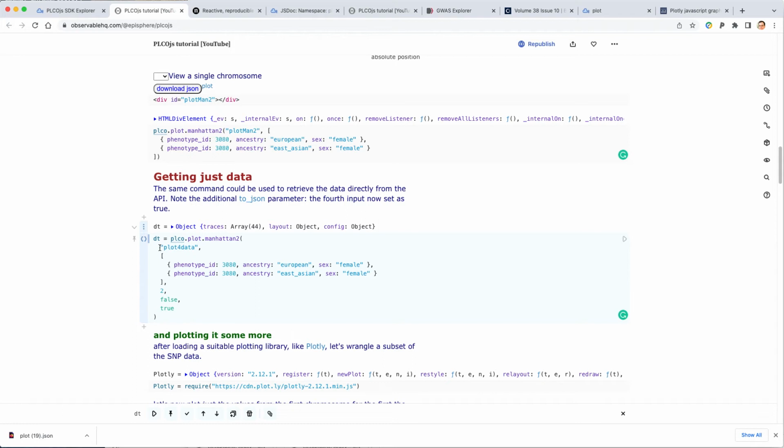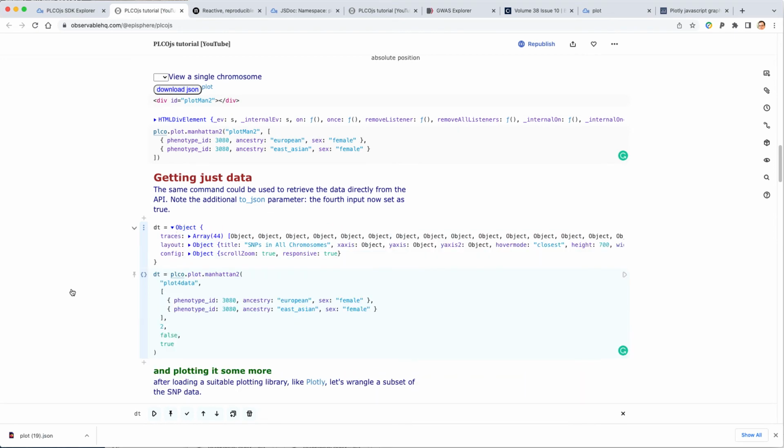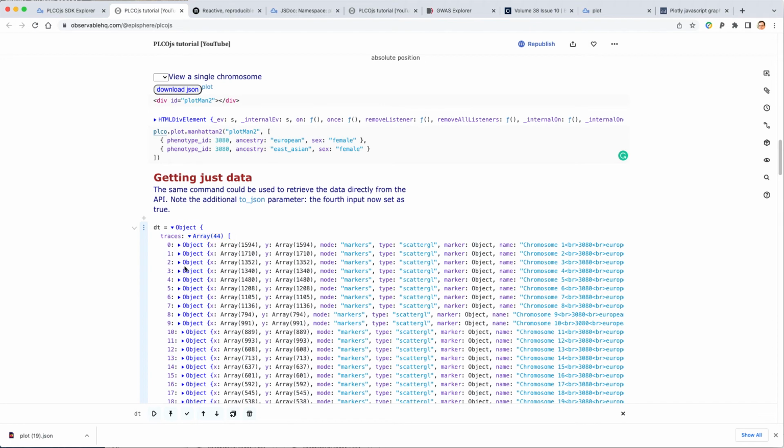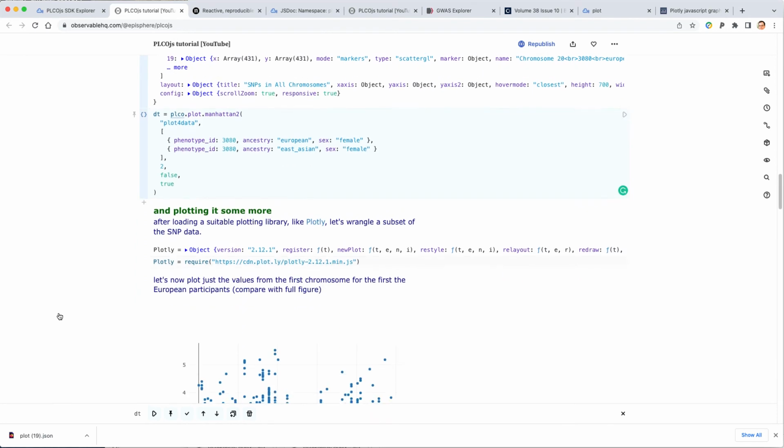So we're now looking at another, actually it makes no difference at this point, because we are extracting data, not plotting, so this could be anything. Then you have the two populations. Here is a parameter. If you go to the documentation, this specifies minus logarithm of the p-value, so these are values that are below 0.01. This is if you wanted to select a specific chromosome, and here you just want the data. And sure enough, here's the data. In this case, you have 22 chromosomes twice, one for each of the two populations being compared.